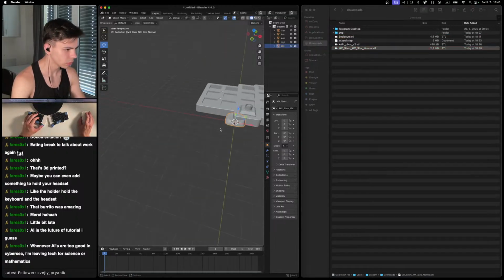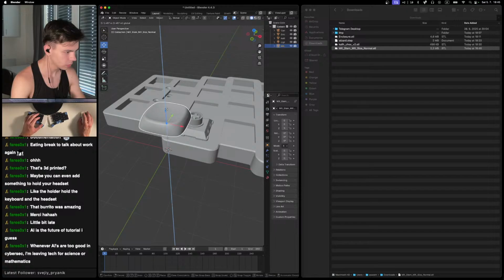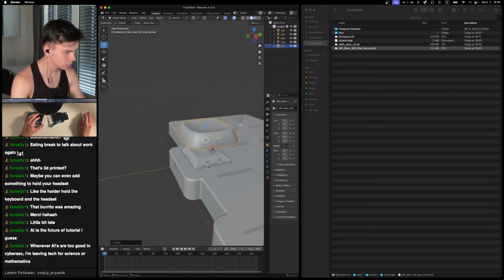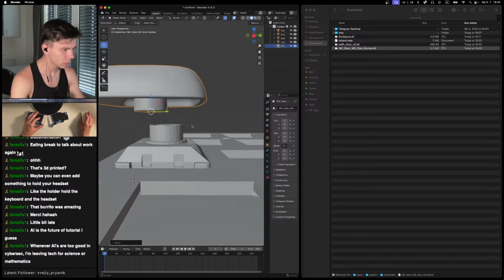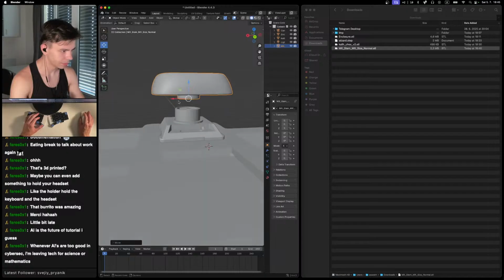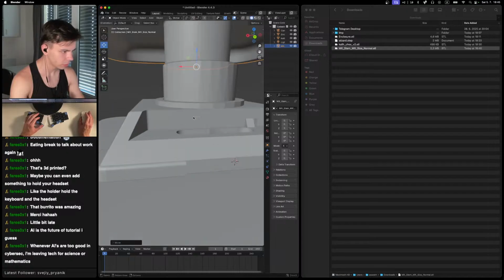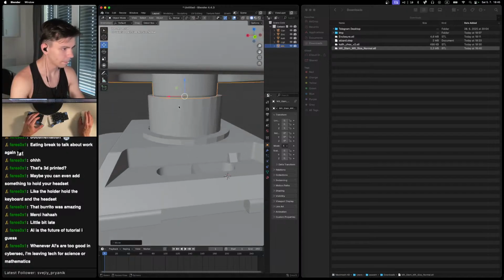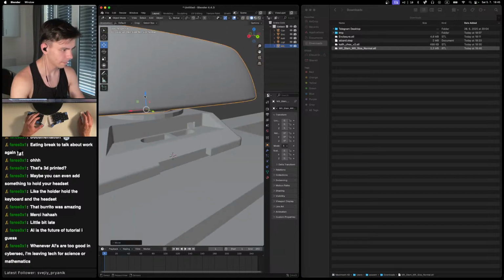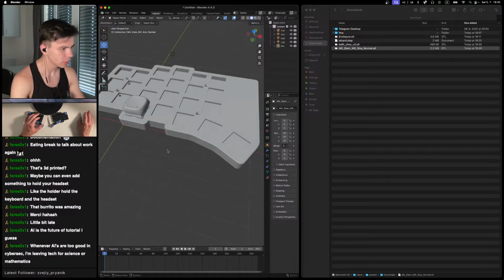Import STL. Okay. And let's assume it's aligned properly. Actually not bad. Yeah, good.